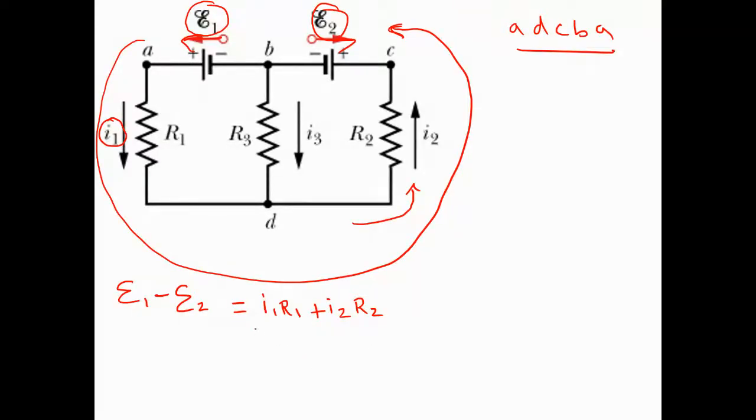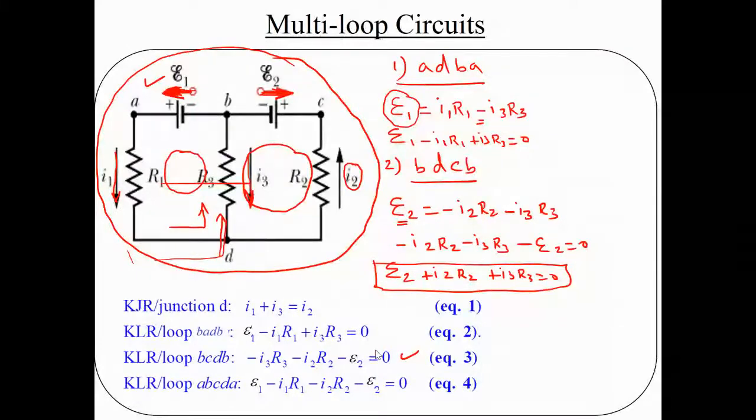That's it. So if you want to equate this equation to 0, E1 minus E2, that means EMF1 minus EMF2, when you move this to the left hand side, minus I1 R1 minus I2 R2, which is exactly equal to 0. Clear? And that equation is given here. Clear?